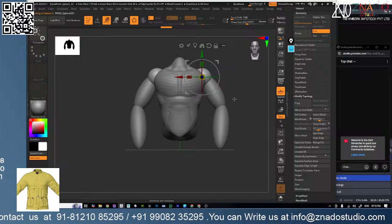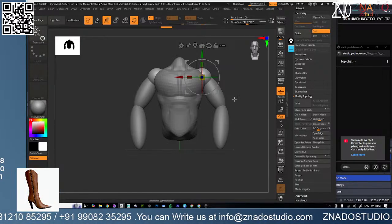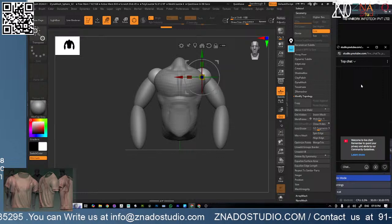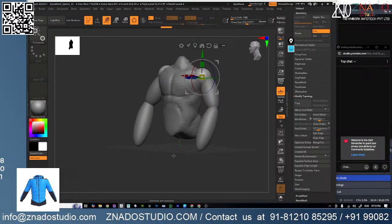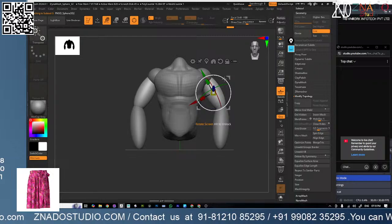If we have something else, we can add that as well. Head we can make separate, and other parts also we can make separate, not a problem. Maybe I'll add that reference tomorrow. Currently it's on my phone.